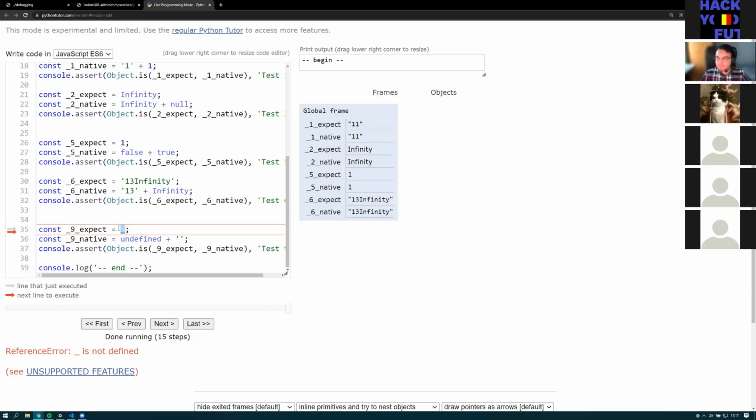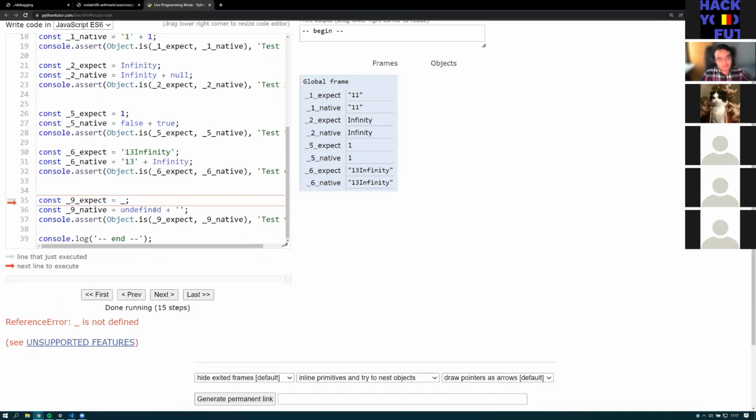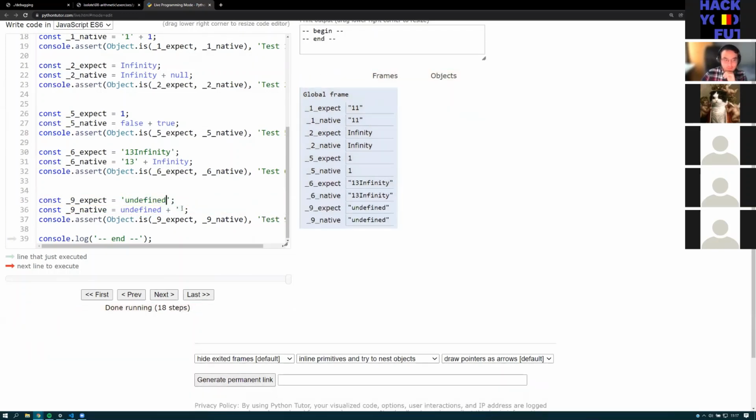Well, there's a string, an empty string. There's an empty string, yes. Plus undefined. I don't remember what undefined does if it's nothing on a number. Let's just take this as the entire truth and the only truth. It doesn't matter. So let's try. Undefined will become a string. So this would be it: a string and undefined, plus an empty string. And that's correct. It's just undefined. And that's it. Don't have to think too much with the edge cases.